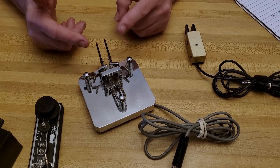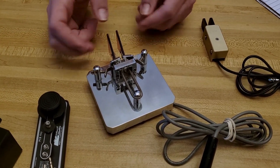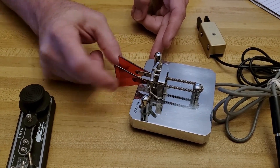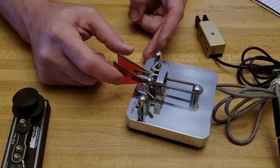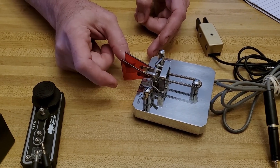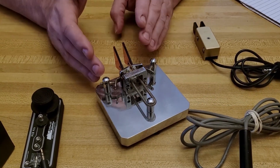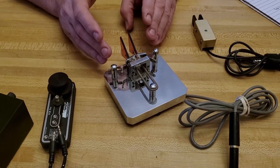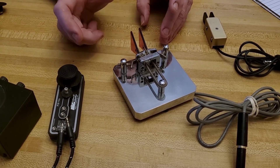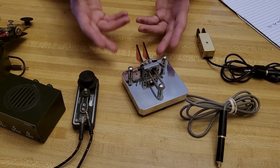When I got this, it was in pieces. It wasn't working right, wasn't being responsive, and I've actually got it tuned up now to where I can actually use it. The way you use this, you have dits on one side and dahs on the other. You have to get used to not having to manually tap every single thing — it'll do its own little thing based on how it's set up. For me, I have to control how fast my words per minute are on my radio, otherwise this thing starts taking off and going crazy and I just can't keep control of the words and letters I'm trying to transmit.